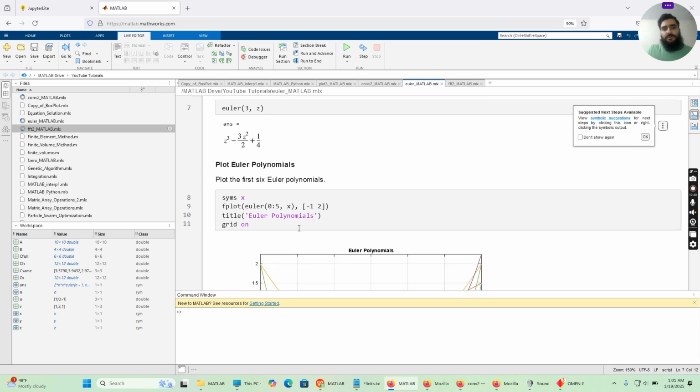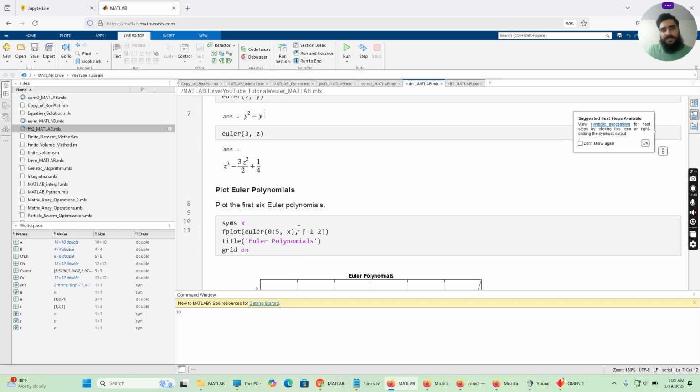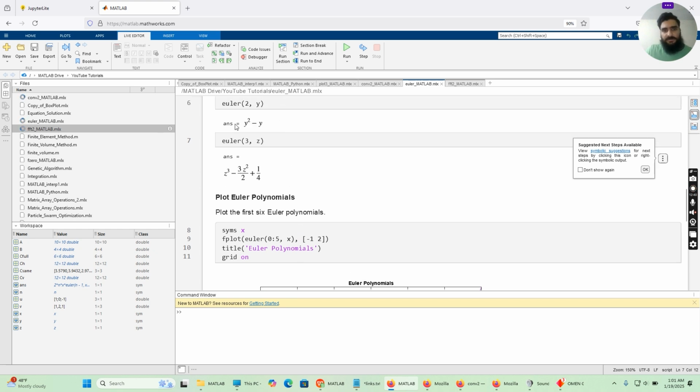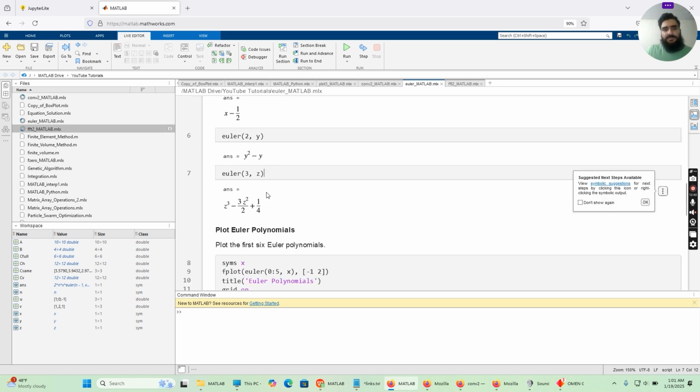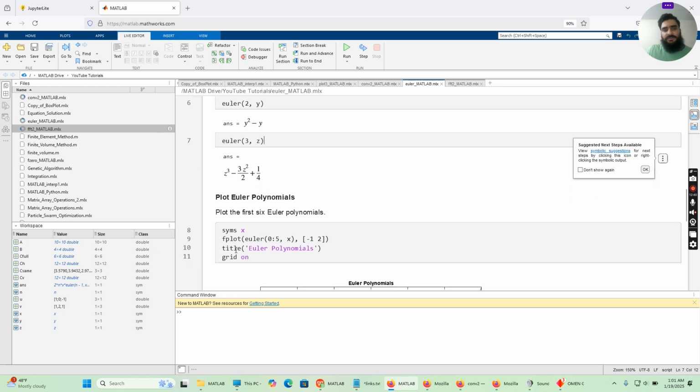In order to plot an equation, these are symbolic equations, like x minus 1/2 and y squared minus y, and to plot symbolic equations we use the fplot function. We have syms x, so x is declared as a variable.